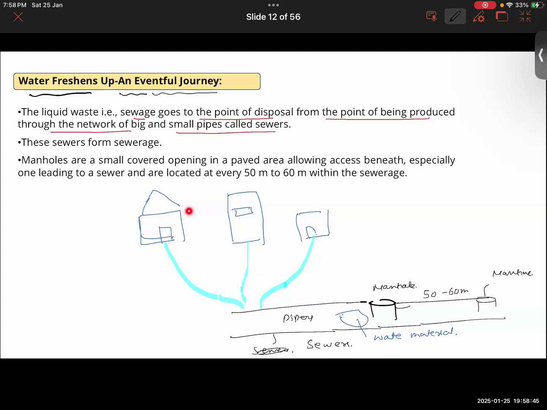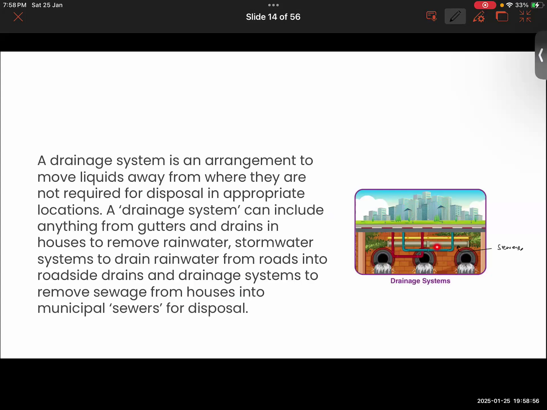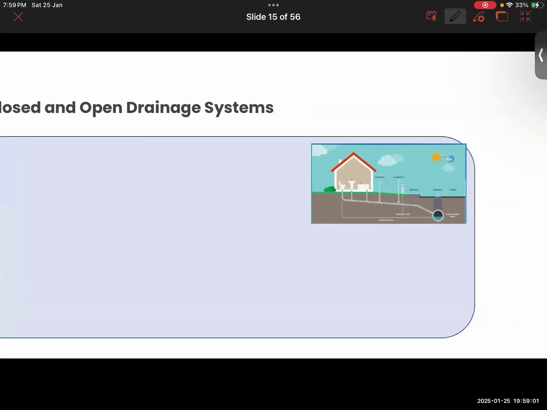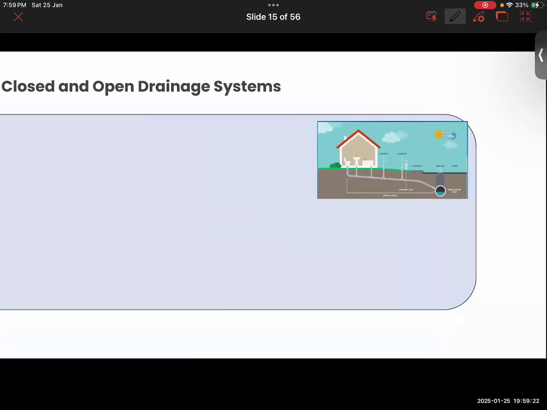So we are saying that the liquid waste from the different places is collected first, and then goes into these pipes that are under the ground. As we can see in this diagram, these are under the ground. And in these pipes, at regular intervals, particularly in this diagram, you can see here, over here you have this manhole. So if something is stuck in these pipes, the workers, the manhole cleaners, will go there to inspect it and clear the path for the flow of the sewage in those pipes.